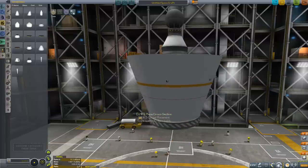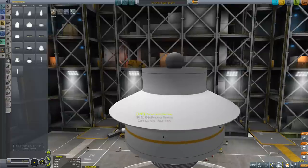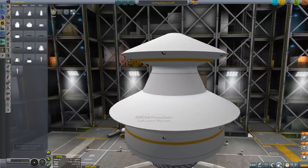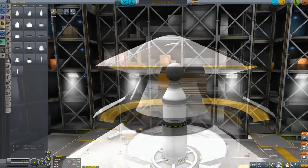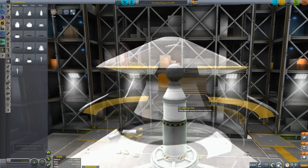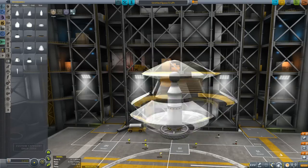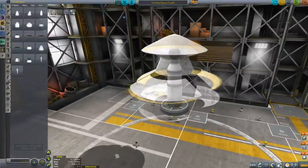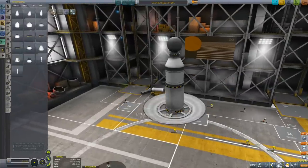So as you can see here, I've already built a probe and I'm building a fairing around it. You move your mouse and the fairing follows your mouse, and when you click, when it lights green, you can make some different parts in the fairing. And yeah, this looks really stupid, but I just wanted to show you how those fairings work. When you move your mouse over the fairing, it opens up so you can see your cargo inside and move some stuff in there around.